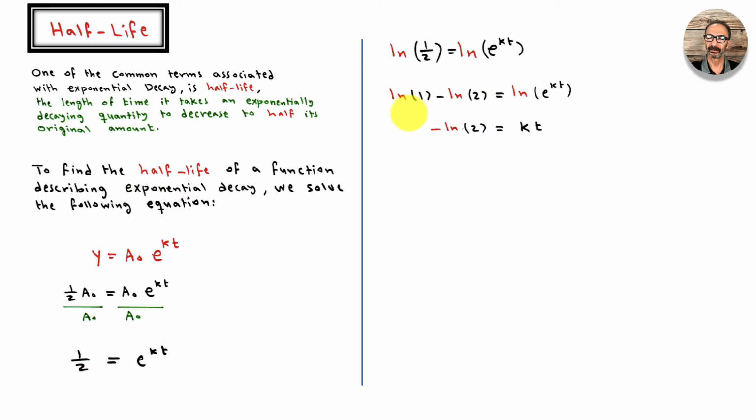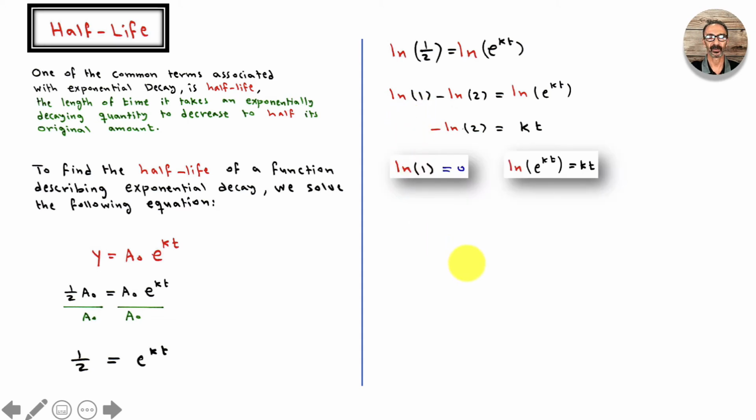The graph of ln goes through 1, 0 on the x-axis. Because it doesn't have any shifts, right or left or up or down, it goes through 1, 0: 1 for x and 0 as an output. That's my input. e to the power what equals 1? e to the power 0. So the answer is 0. That's why you don't see it right here. Ln 1 is 0, and this right here is bringing kt up front, or cancelling ln and e, you get kt by itself. All right, we're almost done.